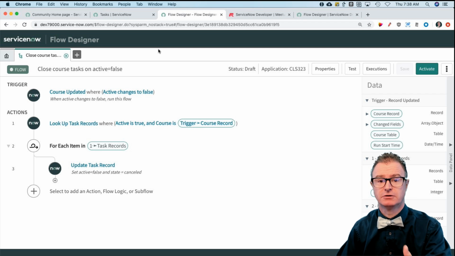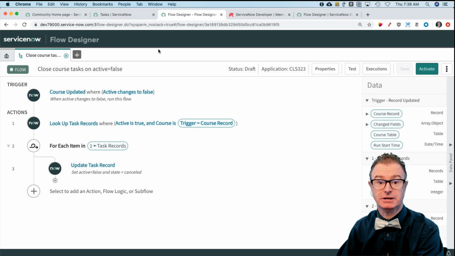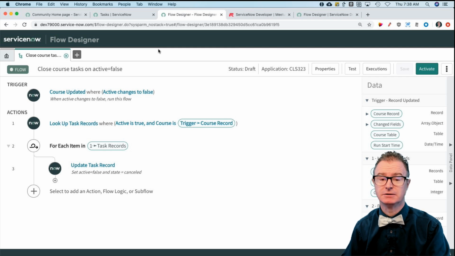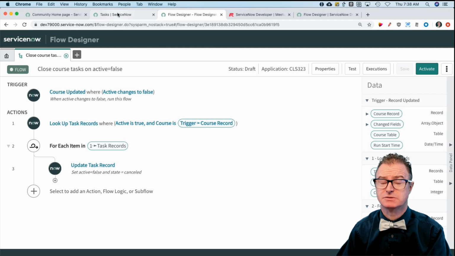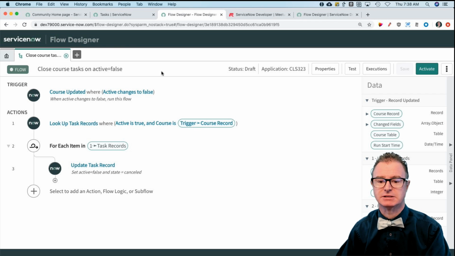I know that flows run before inbound email actions. So if you're processing email in both or either, flows will run first. So that one I do know. At least that's the way it was when it came out in New York, Orlando. Can't remember. All right, let's take another use case while we still have a few minutes left.